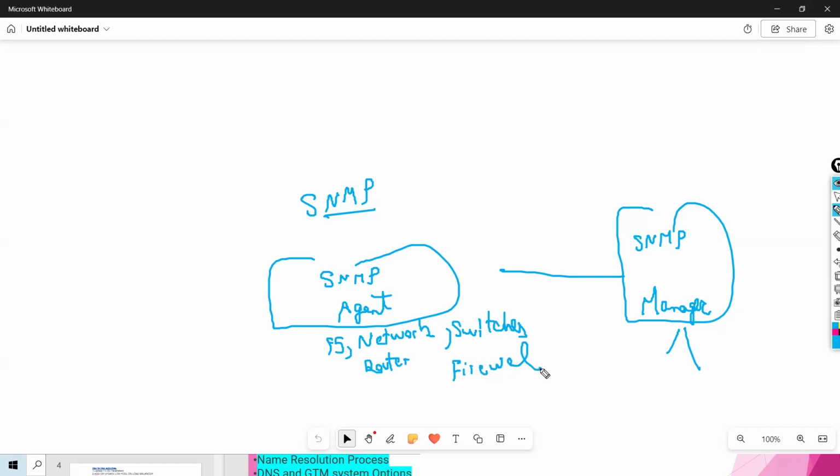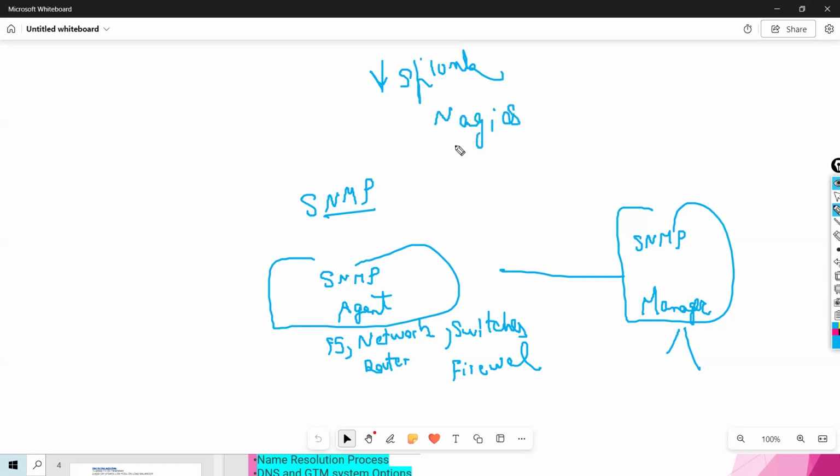Why is SNMP used? How is it helpful? Let's say you have a monitoring tool. Can anyone give me one name of a monitoring tool? Splunk is one monitoring tool. There are a lot of tools for monitoring. Previously there were free monitoring tools also available, but mostly you have Dynatrace, PRTG, Grafana, Nagios. So you have many monitoring tools.